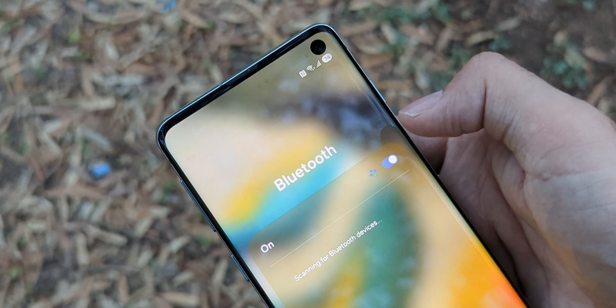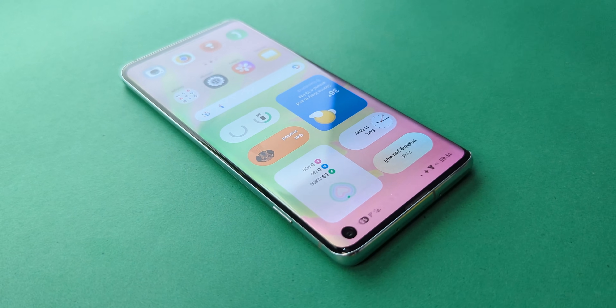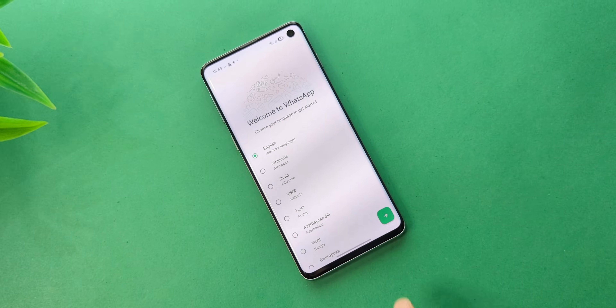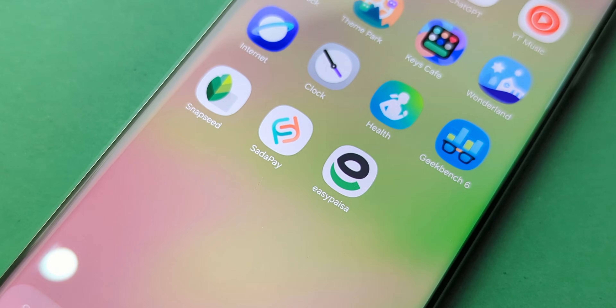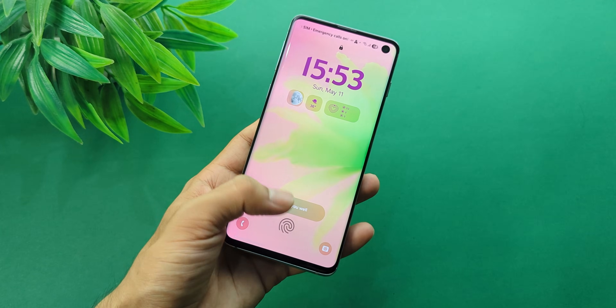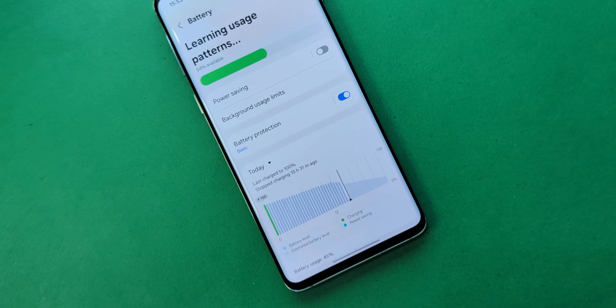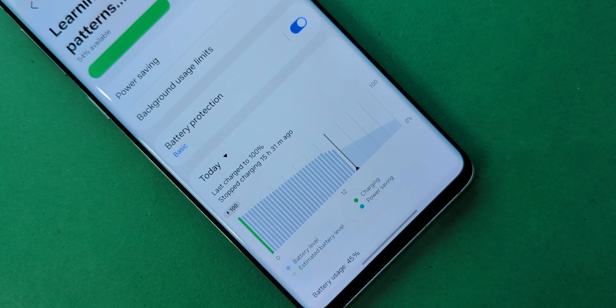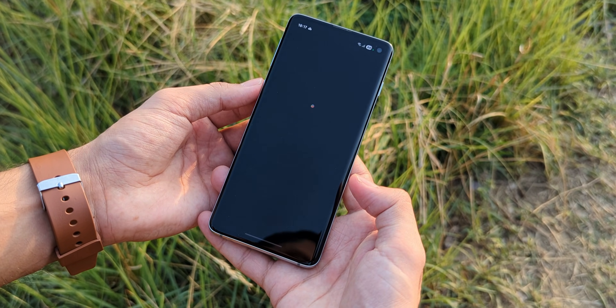All the connectivity stuff works too — Bluetooth, Wi-Fi, mobile data, all fine. DAX works, WhatsApp works, even some banking apps work for me, though I can't confirm every single one. Biometrics: face unlock doesn't work, but the fingerprint sensor works just like before. Battery backup has also been solid, no fast drain or overheating. And yes, Bixby is now replaced with Gemini, which is honestly a good thing.